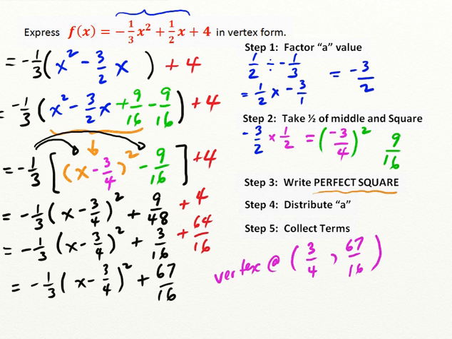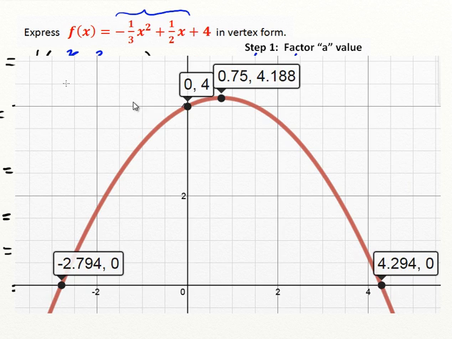And what I don't want you to do is I don't want you to go ahead and change these values to decimal values. Just leave them as improper fractions in the case of the y-coordinate, and just leave them, as long as they're reduced, leave them the way they are. Okay?